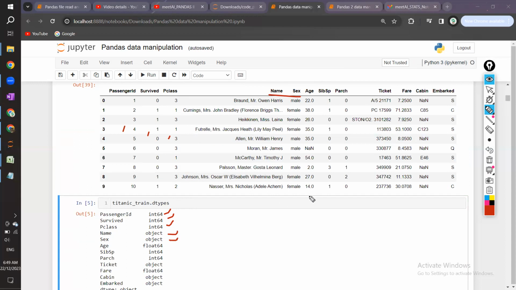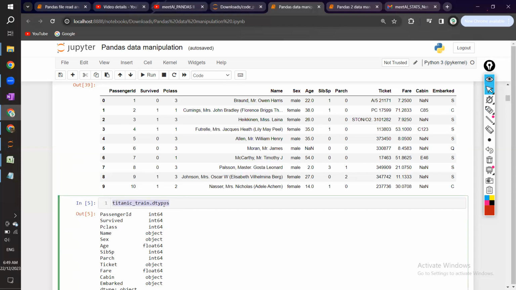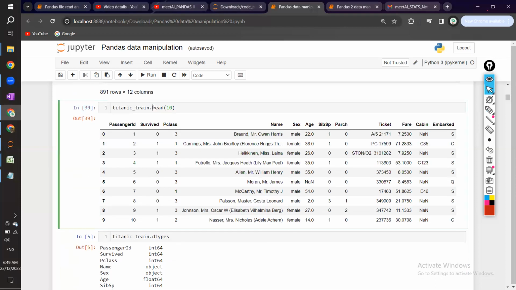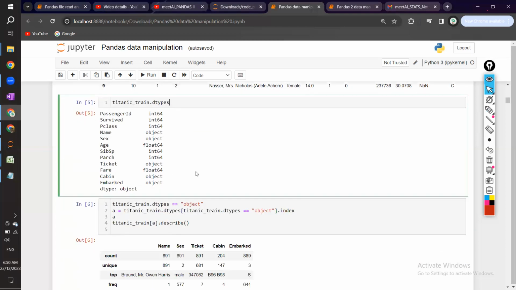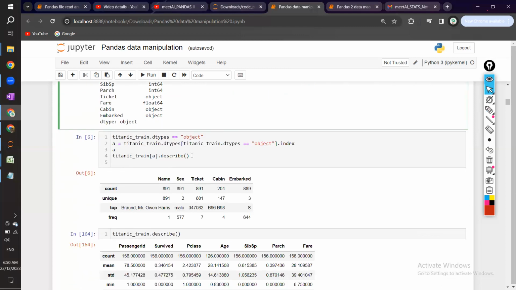And Age is a float number, so that is a float. So mainly you will have these three things: integer, object, and float. These are the different data types which dtypes provides. Just observe the functions we are using: this is head, this is dtypes.